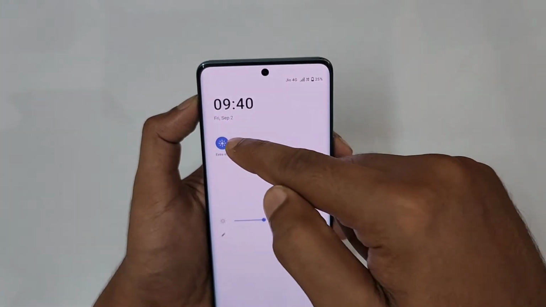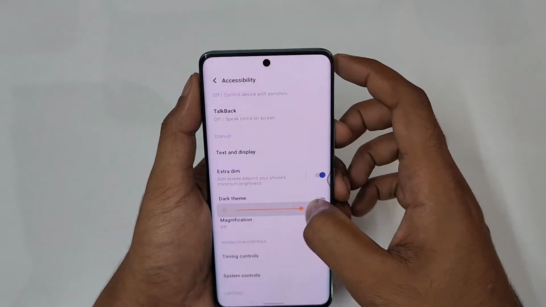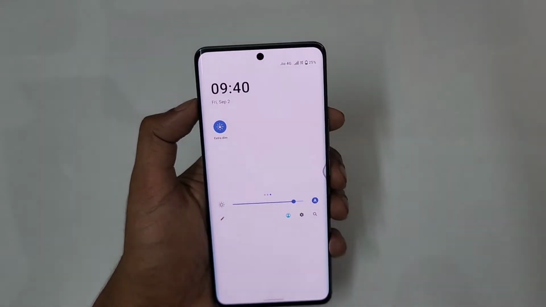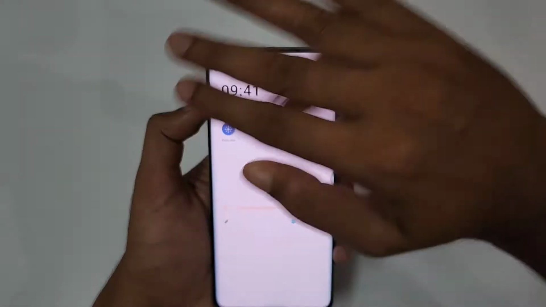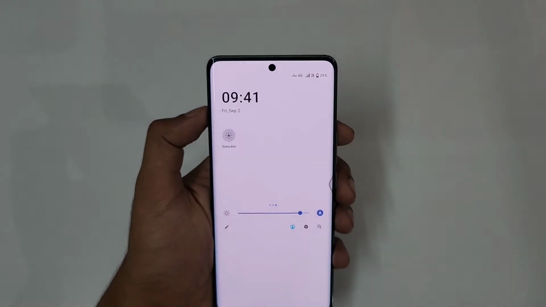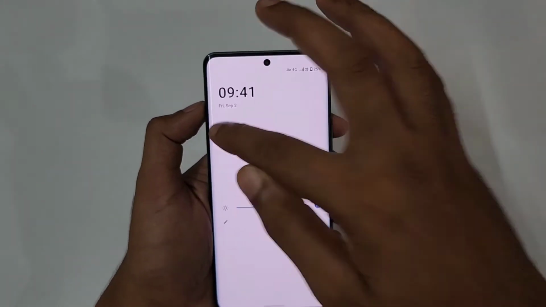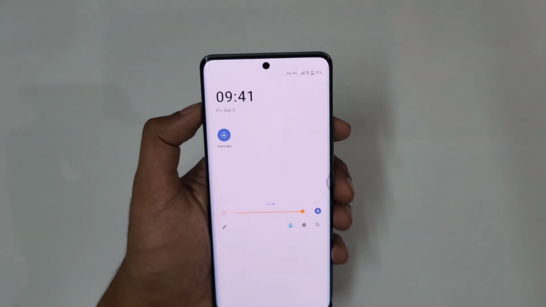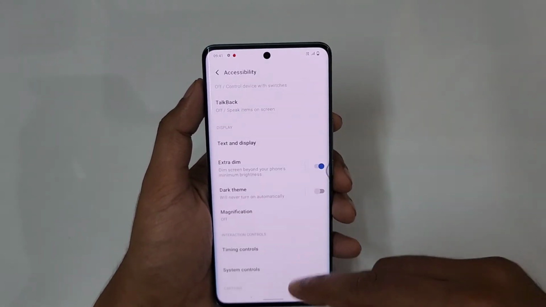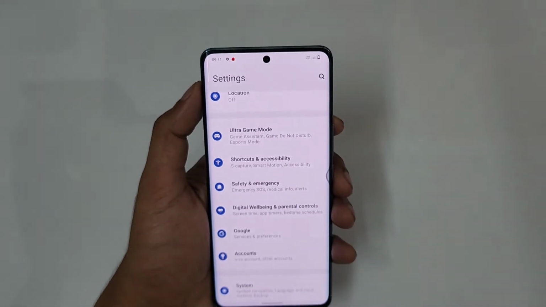Now it can be accessed directly from the notification panel itself. Just turn it off, turn it on. That means when your screen is at maximum brightness, you get that harsh light from the display to your eyes itself. So instead of reducing the brightness, staying at the same brightness you can do extra dim. That means extra dim keeps the same brightness in the phone but not the harsh lighting to your eyes. So that's a really cool feature. I would keep recommending extra dim, especially at night time when you use your phone in the room without the light. And apart from that, that's it regarding the shortcuts and accessibility.